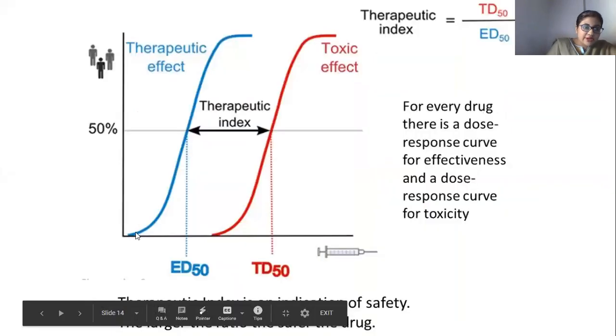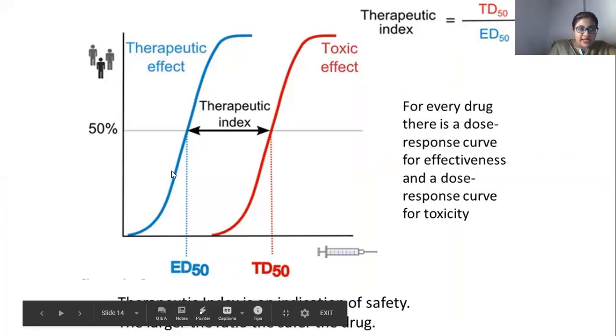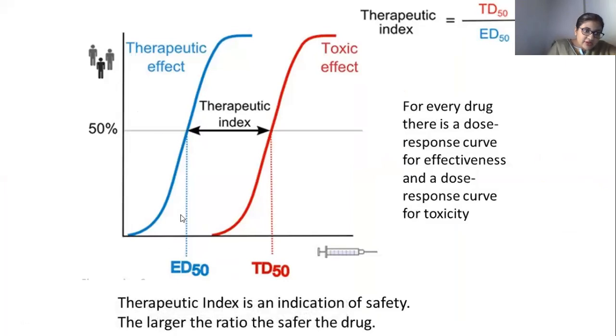So you see over here, when I've started to take the medicine, the 50 is in the 50% of the population. Let's say in the very start there was no effect at all, then there is therapeutic effect. And if I increase the dose, then you see these are the log concentrations. So you see a red line is achieved, which means that this is the toxic dose. Now I would start to experience the toxic effects. So anybody would opt for the dose which produces therapeutic effects on me.